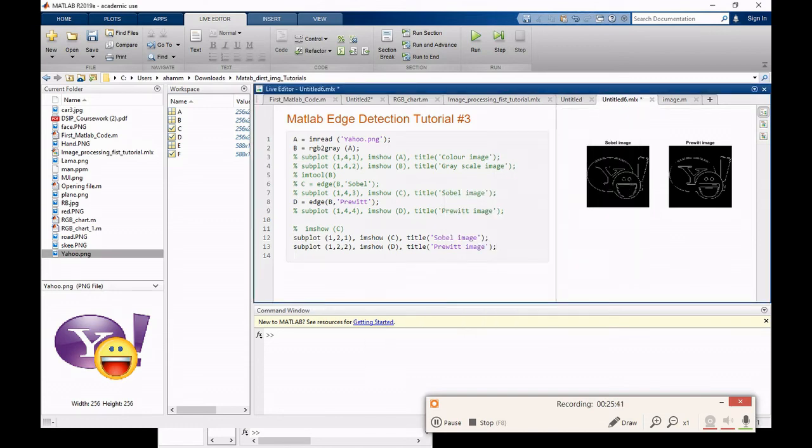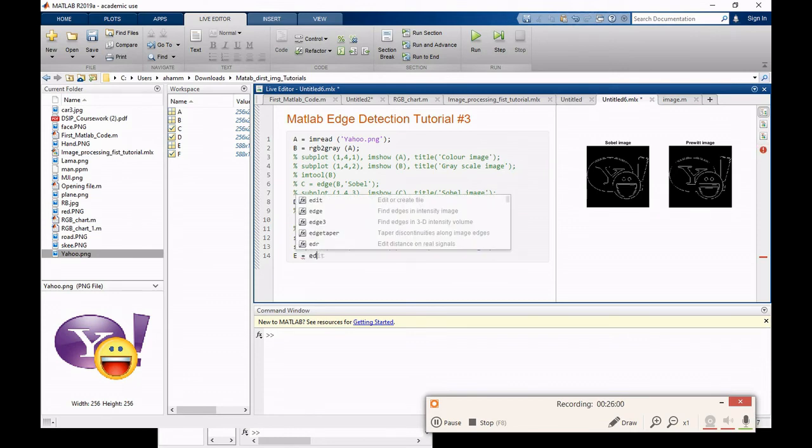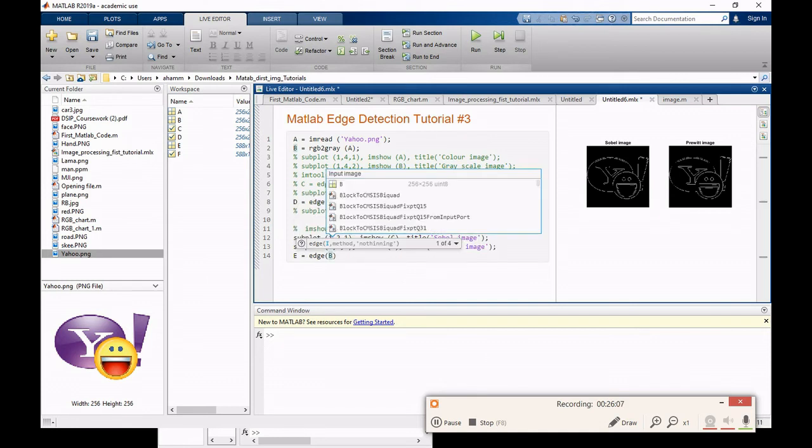So let's open another edge detection line. We give another variable e equal edge, bracket b, the grayscale image we have already assigned RGB to gray, so the b I want to open as canny edge detection.